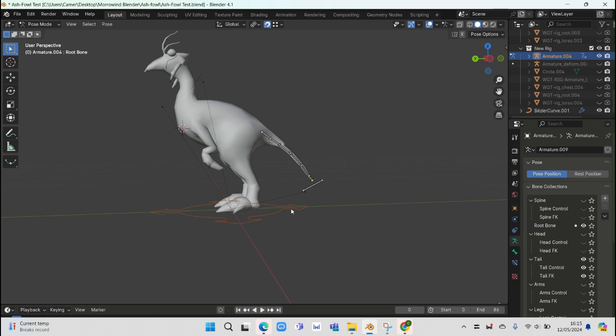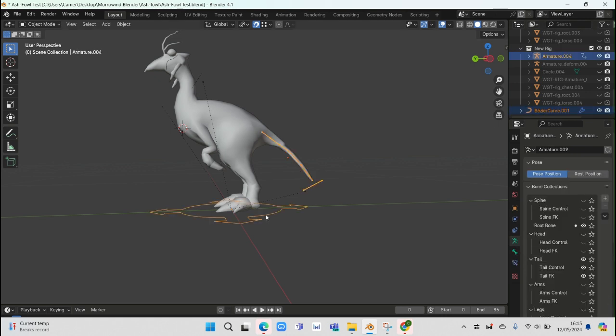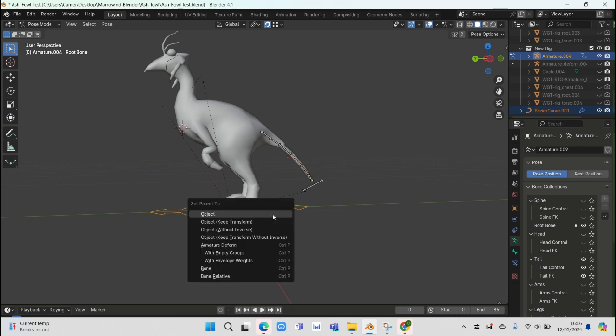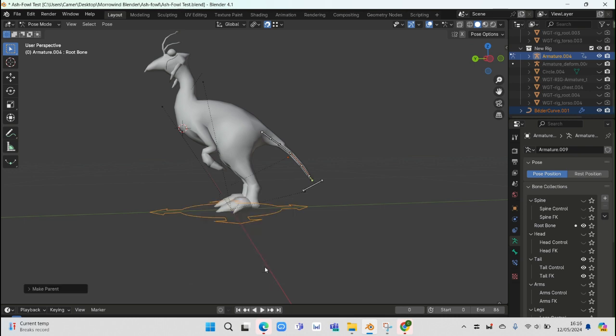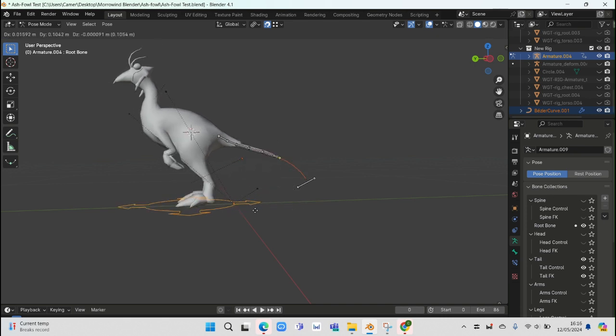You want to go into object mode, click on your curve, shift click onto your armature, go into pose mode, select the root bone, and then Control P, bone. And that's it. Now your curve is parented to your root bone, so when you move the root bone, the curve will come with it.